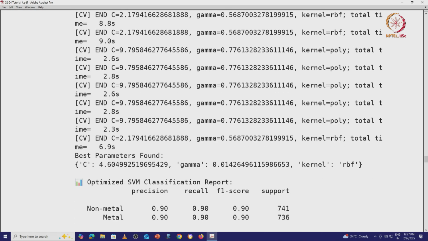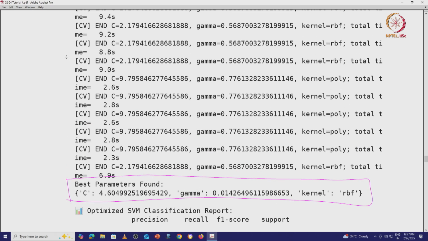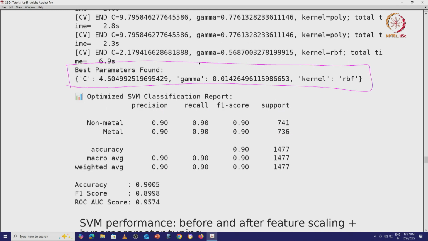Alright, so that is a long output. You can see that at the end of this exercise it will tell you the best set of parameters. I encourage you to go through the Jupyter notebook, which we will upload on the NPTEL website, and scroll very carefully through all of these folds and all of the random choices of the parameters that were made. Finally, at the end of the scaling and the hyperparameter tuning, what we have made sure is that these performance metrics are somewhat close to the random forest classifier that we had developed so easily without doing all this hard work.